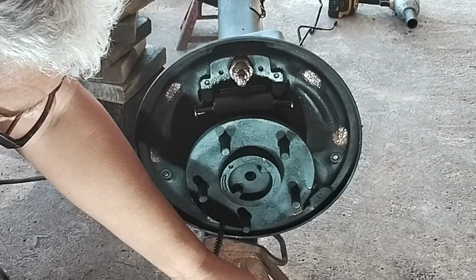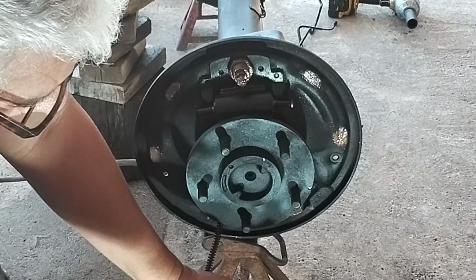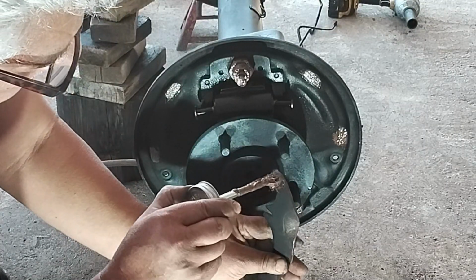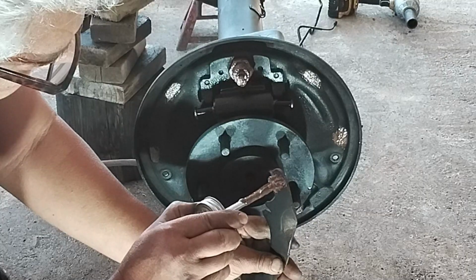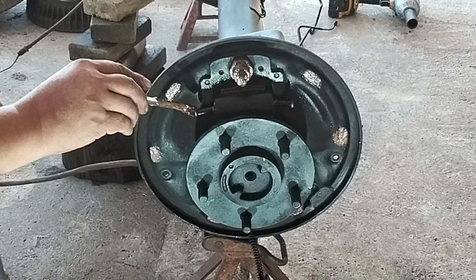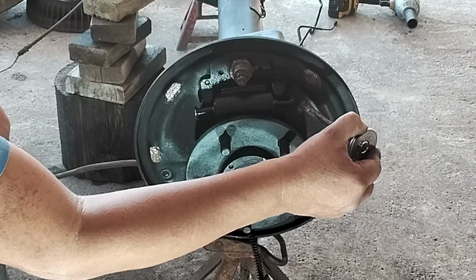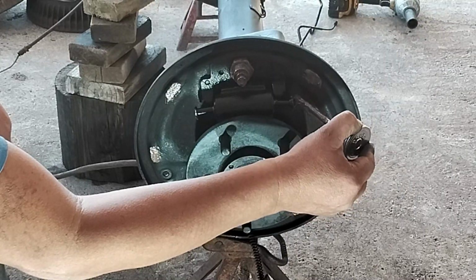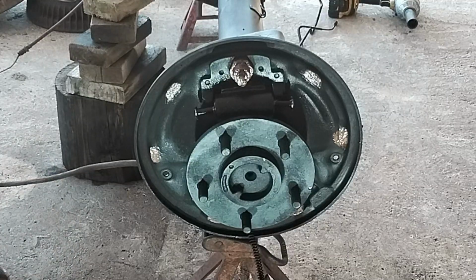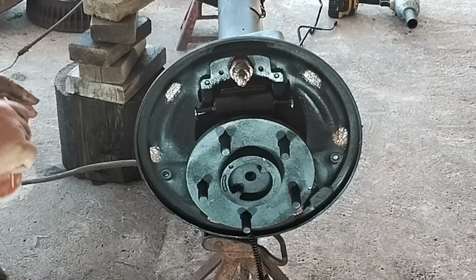Now the area probably will be this one right here because there will be some movement there for the parking brake bracket. A little bit on the ends of these. That's where the brake shoes are going to be tilting and pivoting. So we're just trying to get everything that moves lubricated so it starts moving correctly.